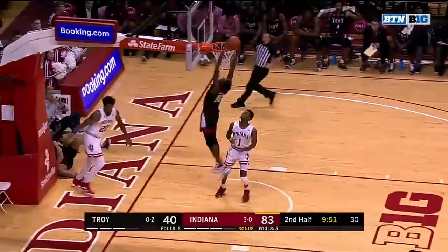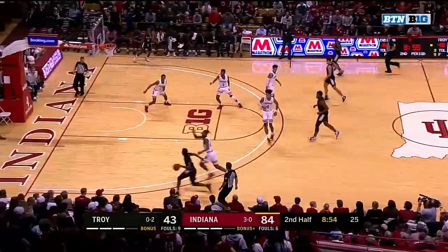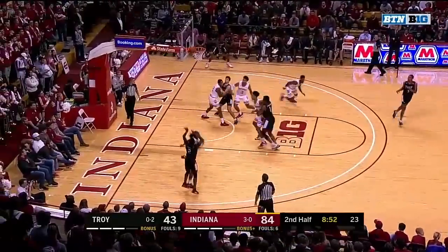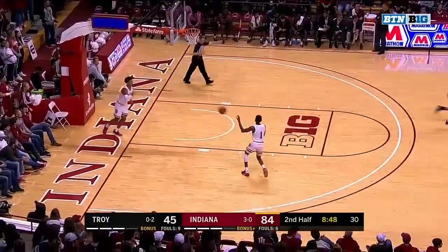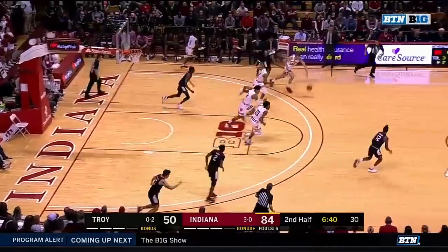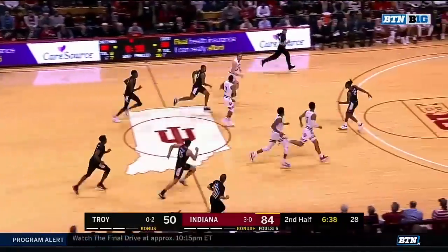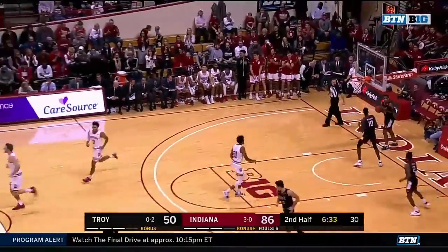It was Simon who knocked it out, the foot back — good for Zay Williams. Simon steps back with a hand in his face and knocks down the jumper. That's a tough shot — I think he'll be just fine. Joey Brunk ends up with it, and now Green with a feed to Justin Smith, who pounds it down.